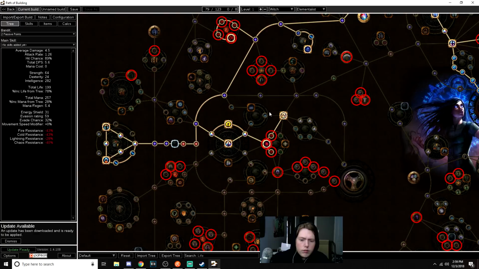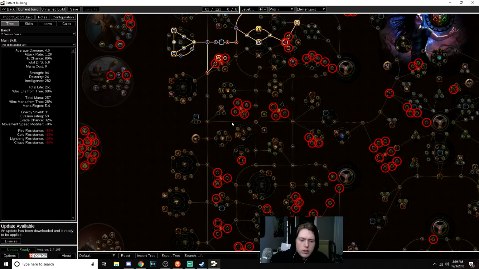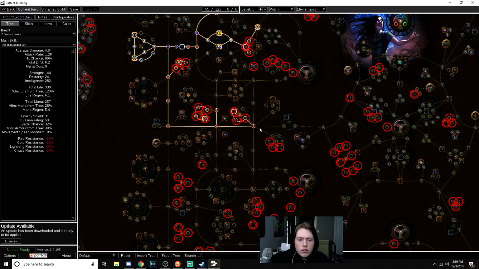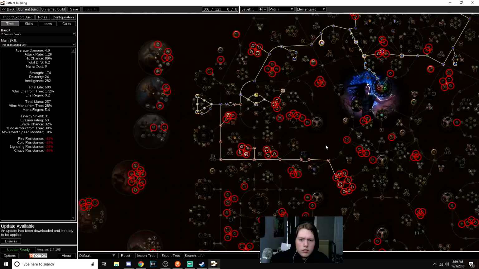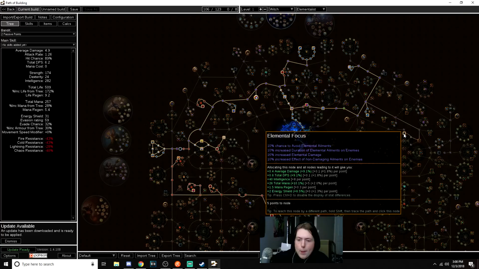Purity of Flesh. Life. 2, 3. This is like way too greedy to do this, isn't it? It's gotta be. Why? No, I'm thinking here. 1, 2. I mean, need life, no brainer. Okay, that's 172% at 83. I mean, that's a bit of a weird skill tree, but. That's the weirdest skill tree I've ever planned, I think. But it kind of works.